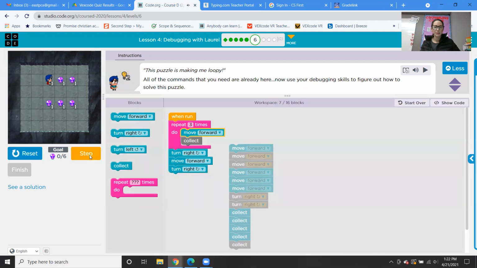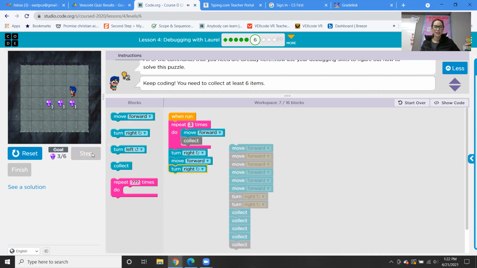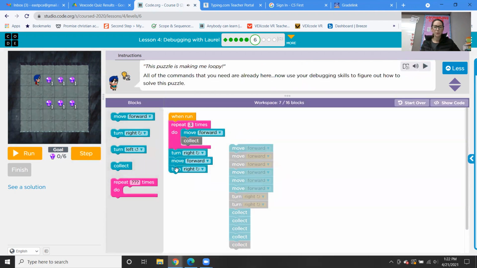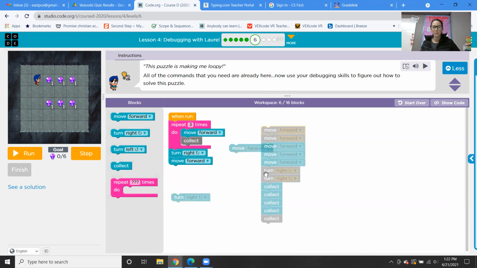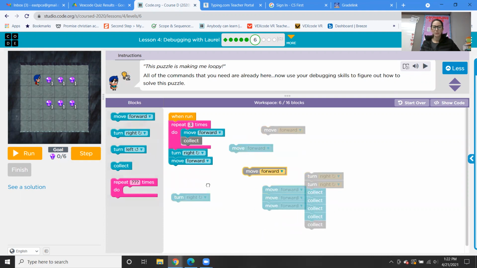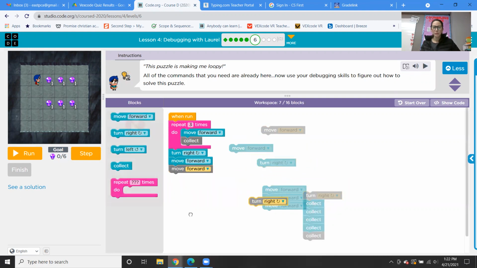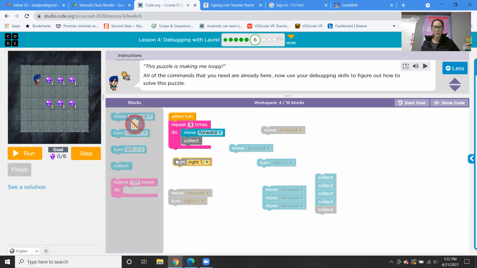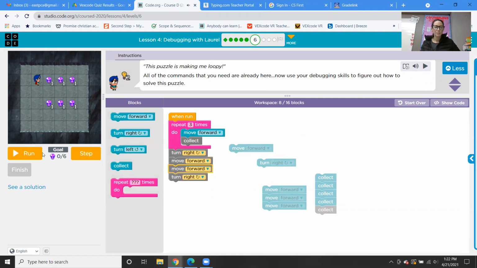Let's see here. Move forward again. So it can be a little bit tricky sometimes. And I actually should be using these blocks because it wants me to use the gray ones. So this looks like a big mess, but I'm trying to use the blocks. So I actually should be using the blocks from here, just to try to use the blocks that they provided. Now let me try step by step.